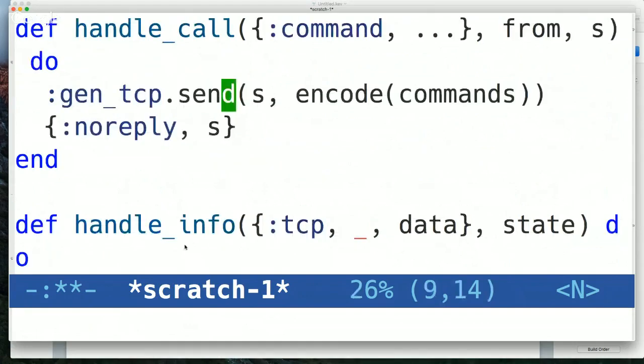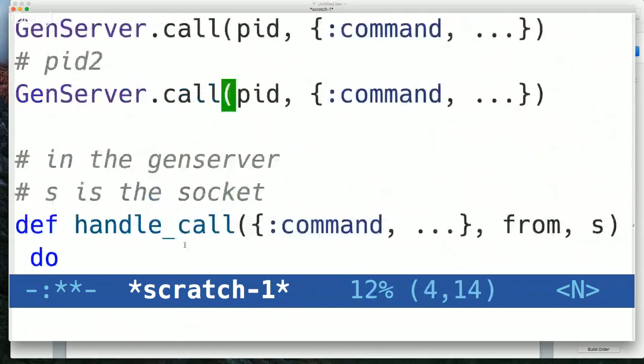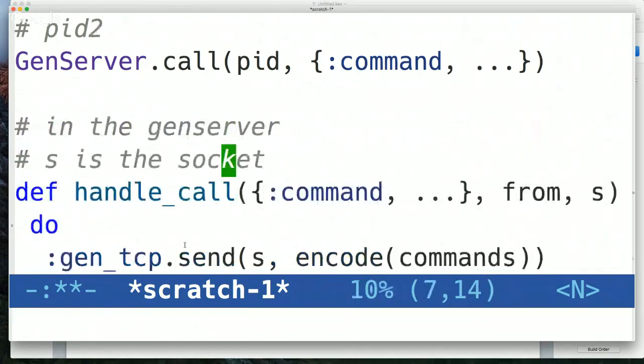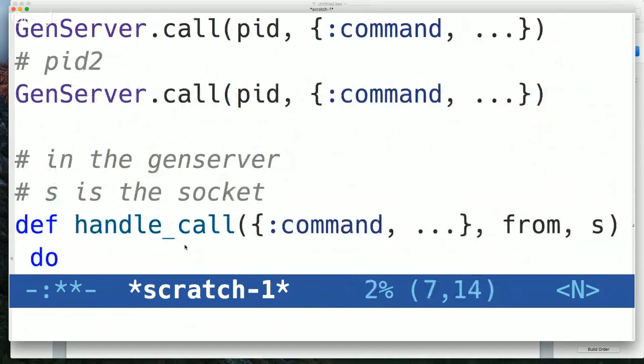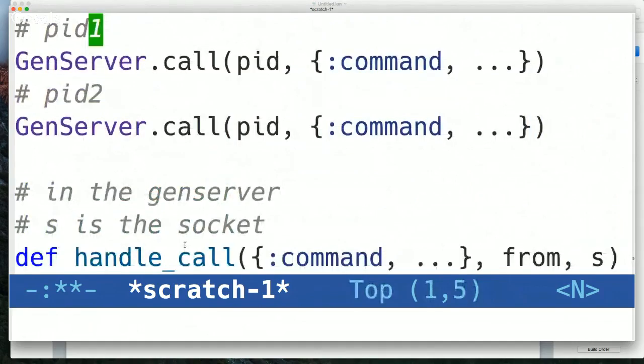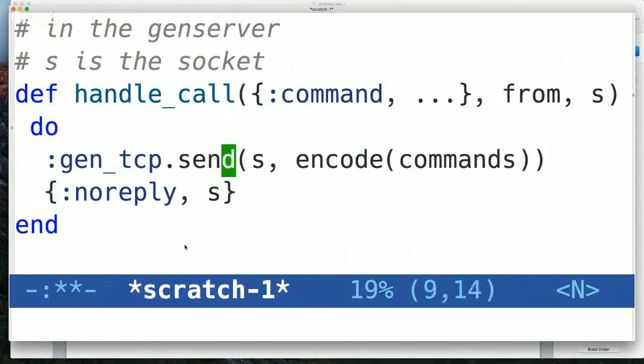So this already means that we did speed things up in some way. The way we did things earlier, which was send then receive right away, is that P1 sends the command, and then the gen server blocks until it receives the response from Redis for P1, and P2 can't send anything. I mean, it can send to the gen server, but the gen server won't handle P2's request until it finished handling the request from P1. The way we're doing things now is that we're parallelizing this work, because we're handling the requests from P1 and P2 kind of in parallel, right? We send the data for the commands for P1 and P2 even if we didn't get any response back yet. So we started handling both requests, right?